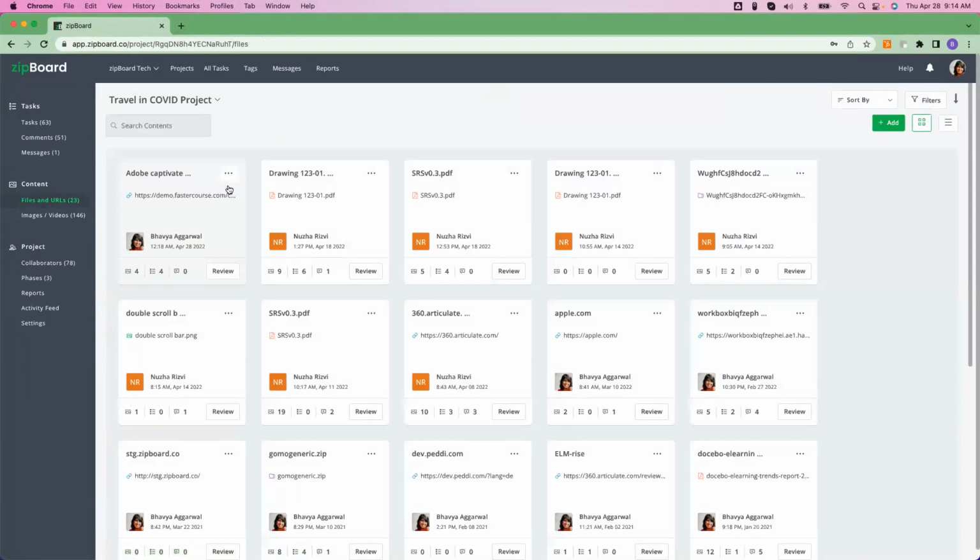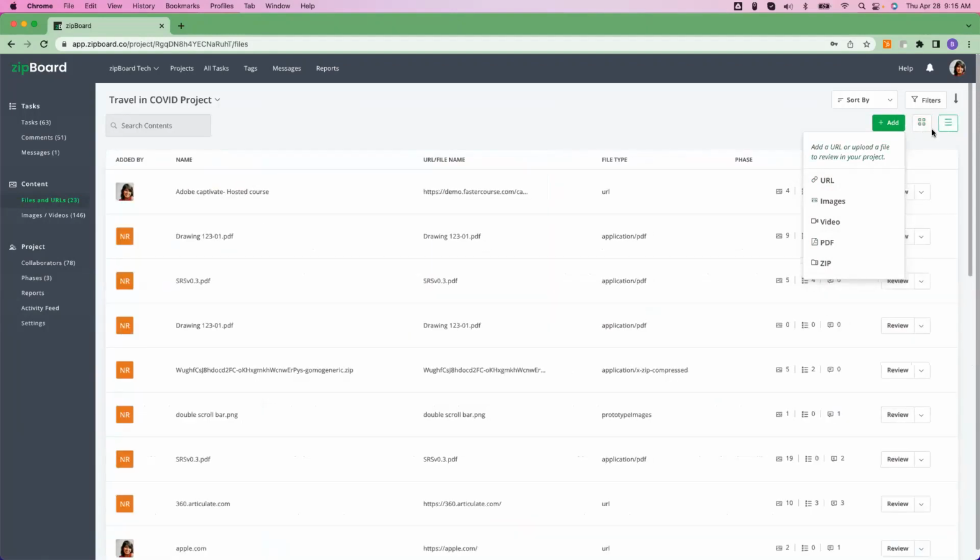So what makes it interesting is that you can really add content from different types of content. You can add a URL, which could be a web page, a hosted course, or a course inside your LMS, images, videos, PDF documents, and then a SCORM zip file, or even zipped HTML files. So essentially, again, if you have multiple versions of the same course, you can have them also. You can just rename them, name them separately, and they will all appear here. You can view them in a tile view or a list view.